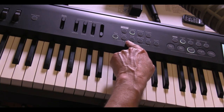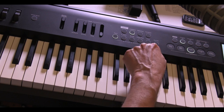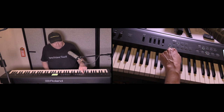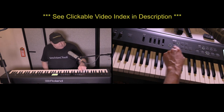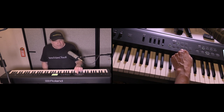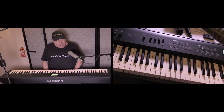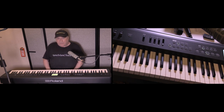Now, if you take a look over here, there's 5 different sound categories labeled piano, E-piano, strings, organ/pad, and other. The piano category alone has 38 different sounds, including Supernatural sounds and other sounds. The electric piano section has 34 sounds. Strings have 36 sounds. Organ/pad has 184 sounds. And the other category, which is synth and that kind of thing, has 728 sounds. Of those, 74 are drum sets, and that's where your Zen-Core sounds will be going to or added to.